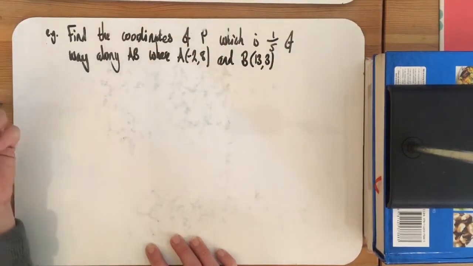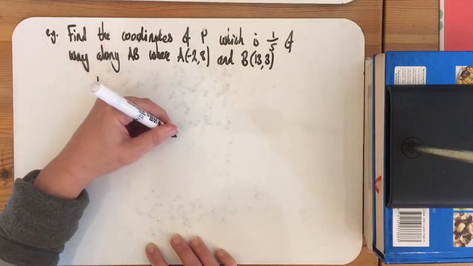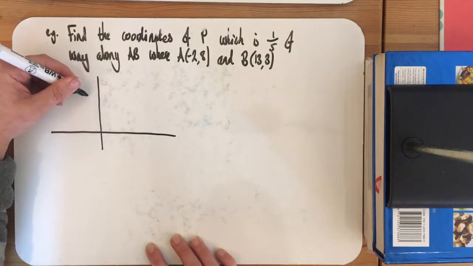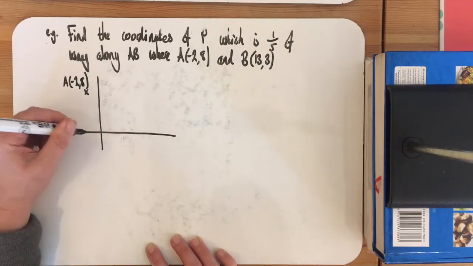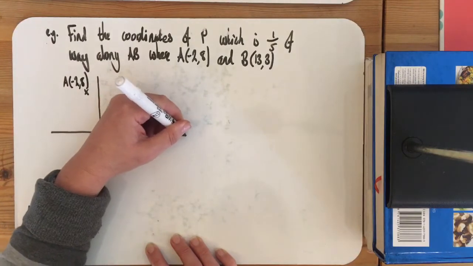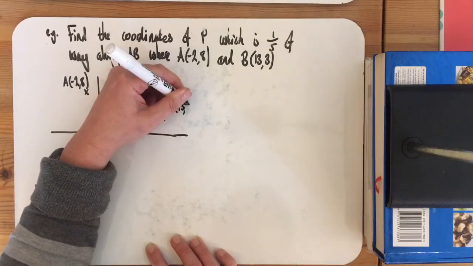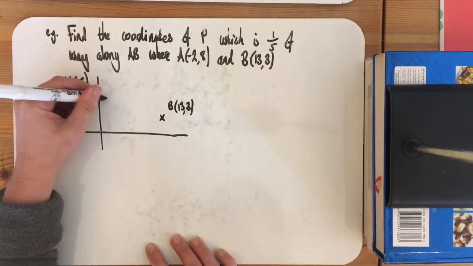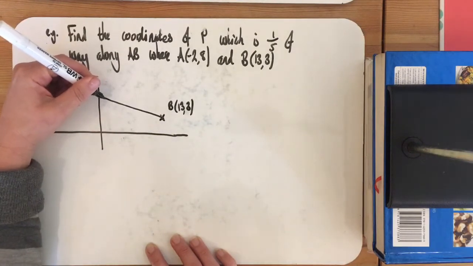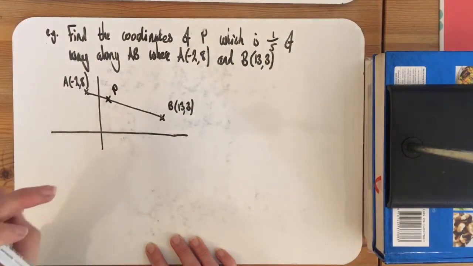So I can sketch this one. In a sense, you don't need to, but I think it'd be good for you to visualise what's going on. So we have A at (-2, 8) and B at (13, 3). So over here somewhere. Sorry about the dishwasher in the background. And P is 1/5 of the way along AB. So there's AB. So P is here somewhere. You could do this with coordinate geometry, but I want you to think about working with vectors.